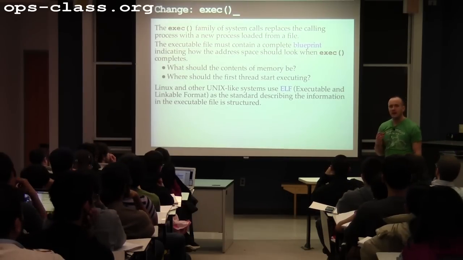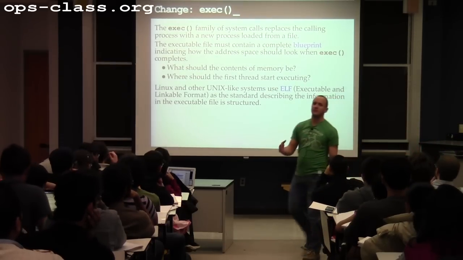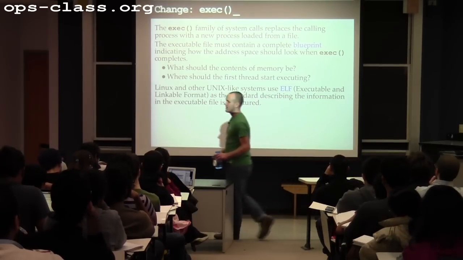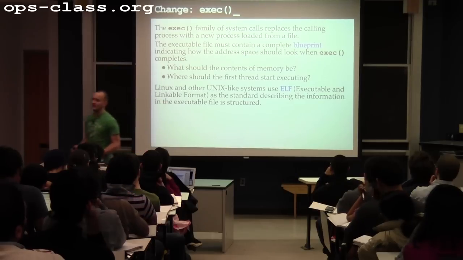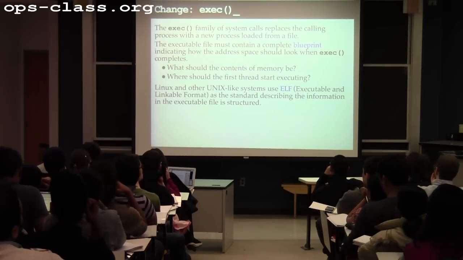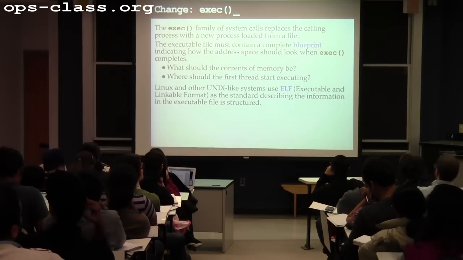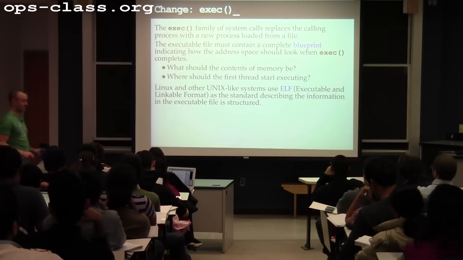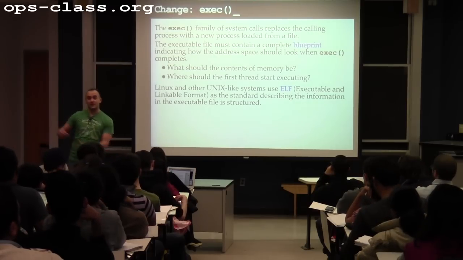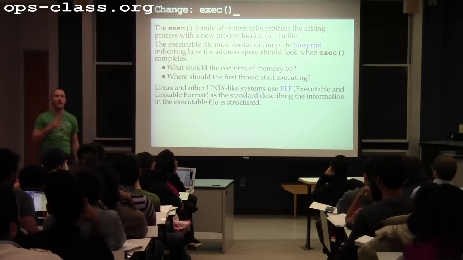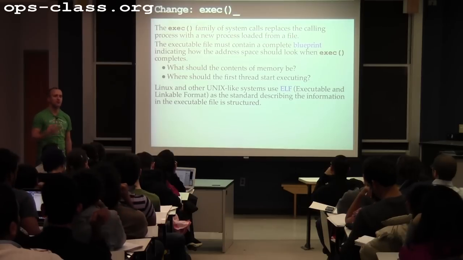When we talk about exec, we're actually talking about a whole group of system calls. If you do man exec or man sysexec, you'll find that there are all sorts of different versions of exec that have different calling conventions and do things slightly differently. But overall, this entire family of system calls allows processes to change. It allows processes to tell the operating system, I want to be something different. And in order to do that, I have to be able to tell the operating system what I want to be, right? What do I want to look like?